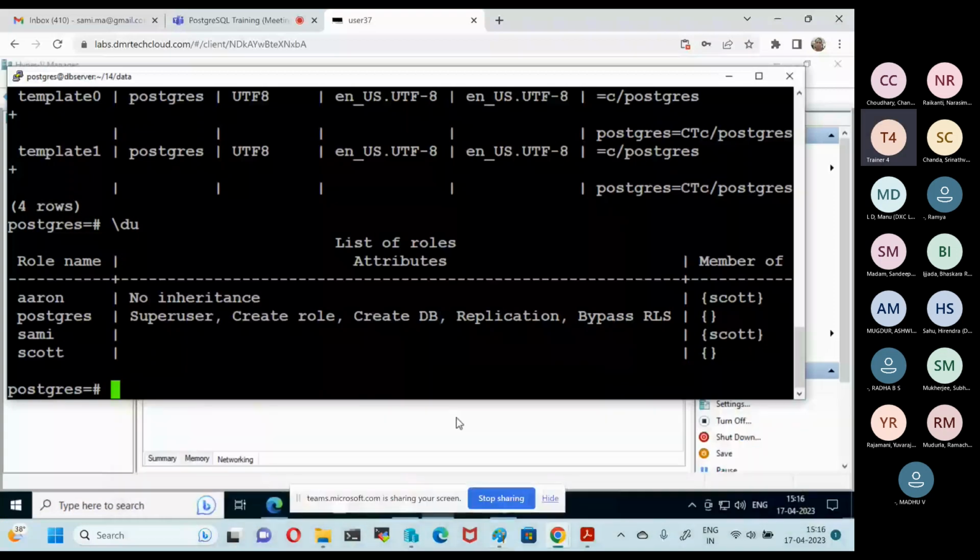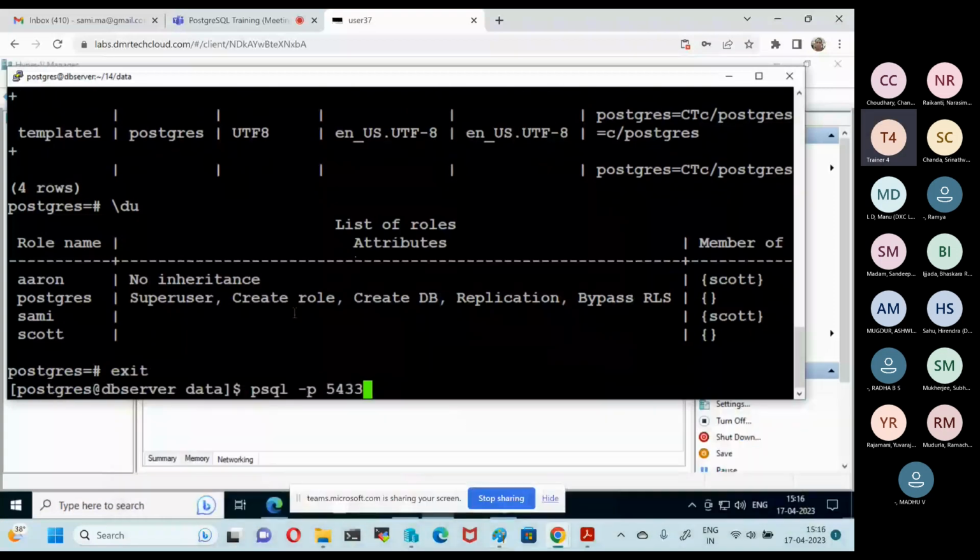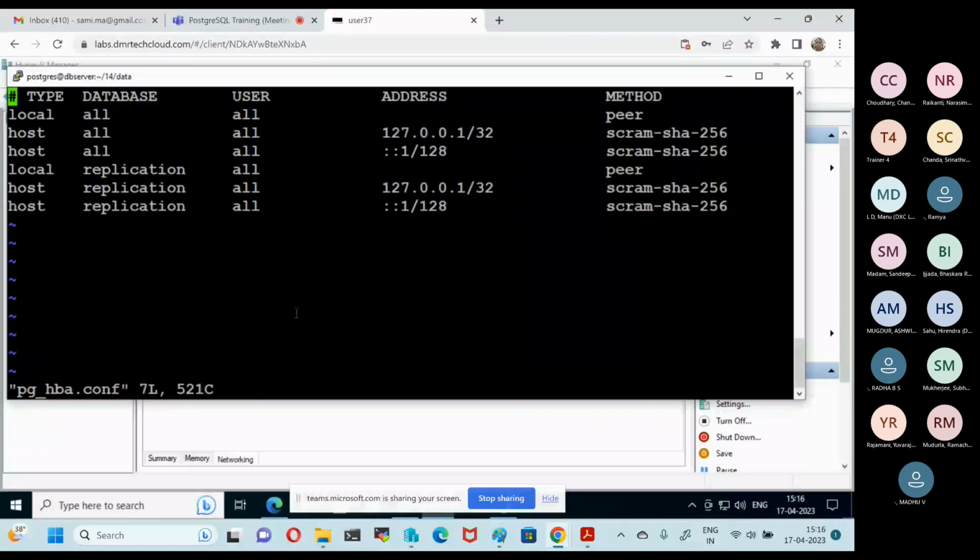Now let's understand what rules currently are there. These are the 6 rules. What are they? Any user connecting over unix socket to any database. If the OS user and the DB user are the same, the connection should be accepted.